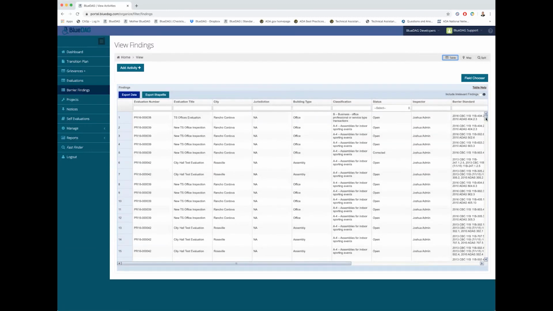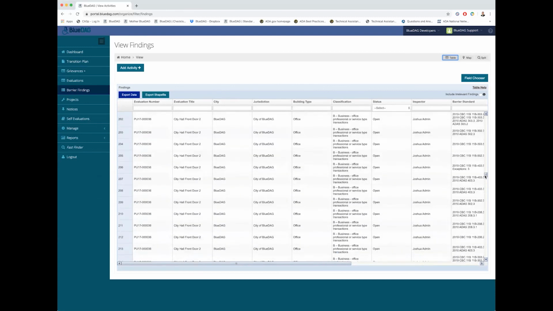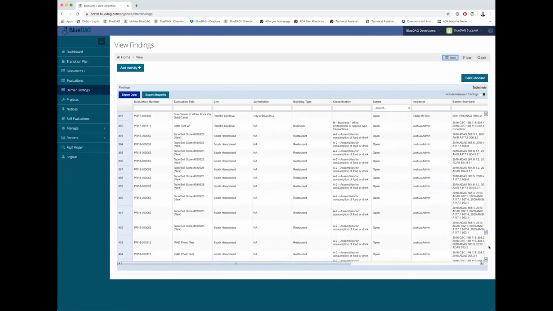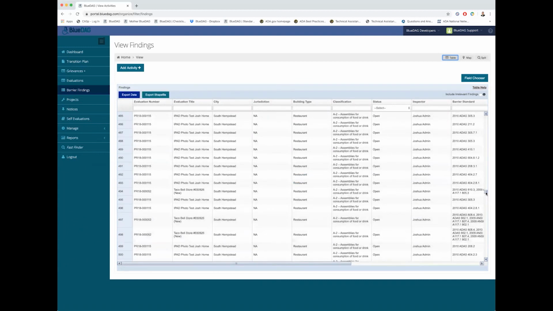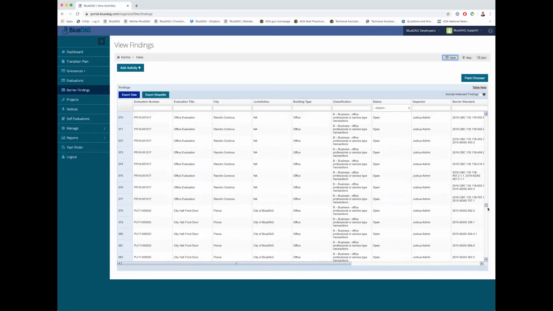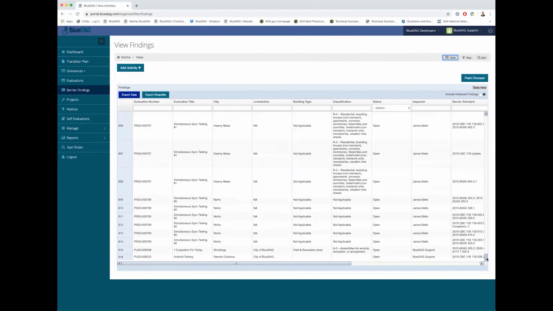One thing to note is that the table will only load up to the first 500 issues on its own. If you need to load more than that, you'll have to scroll down and let the table load another 500 items. The reason for this is just not to slow down the system at initial load.